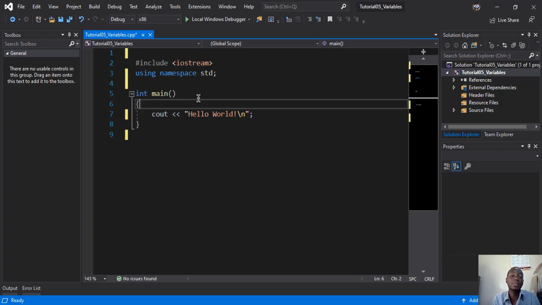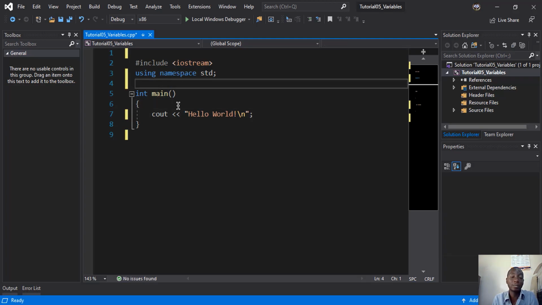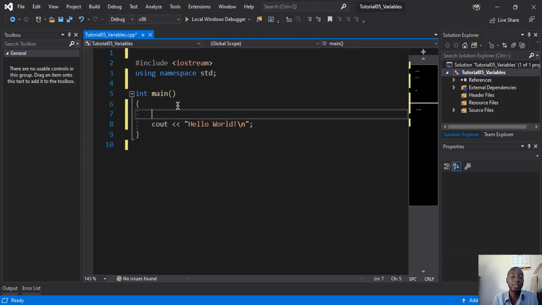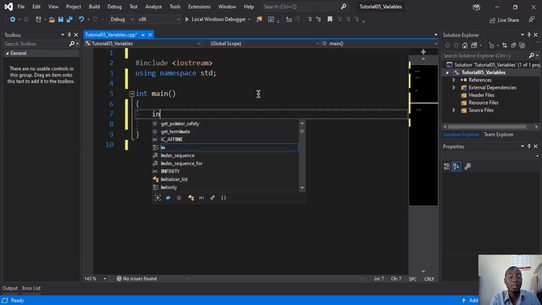So let's start with local variables. To create a local variable, first you need to specify the data type which you want to store. Let's say we're creating a variable to store an integer value.